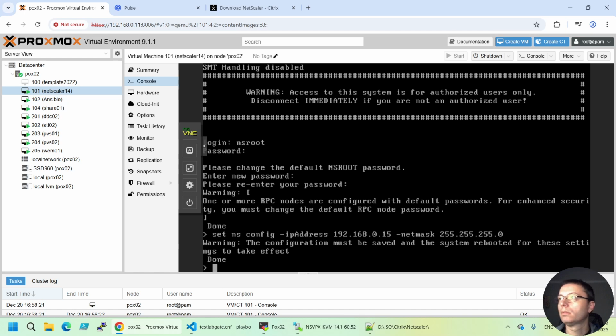And do I need to set anything else? Yeah, the gateway. Add route, and it's 0.0.0.0. So this is the default route, so that it knows how to contact my router, 192.168.0.1.